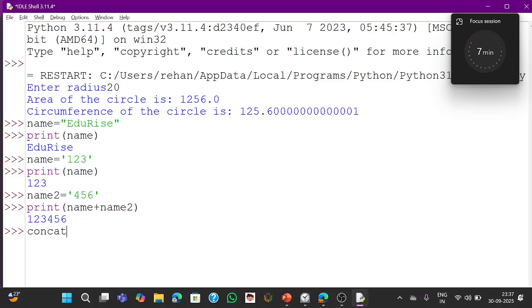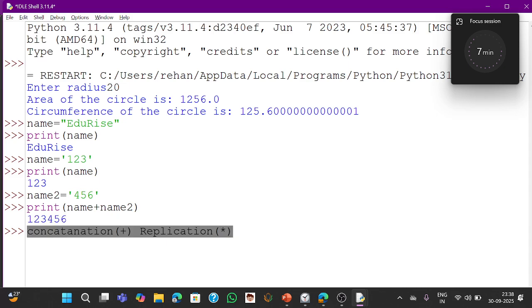We have concatenation, that is plus operation, and the second one is replication, that is multiplication. Multiplication means multiple times. So I think concatenation is clear to you now. Concatenate means adding one after the other. So here the first string and the second string, we are just keeping them one after the other. That is called concatenation.